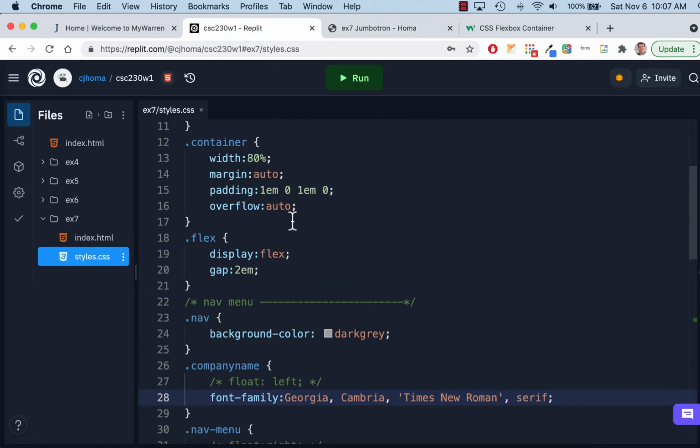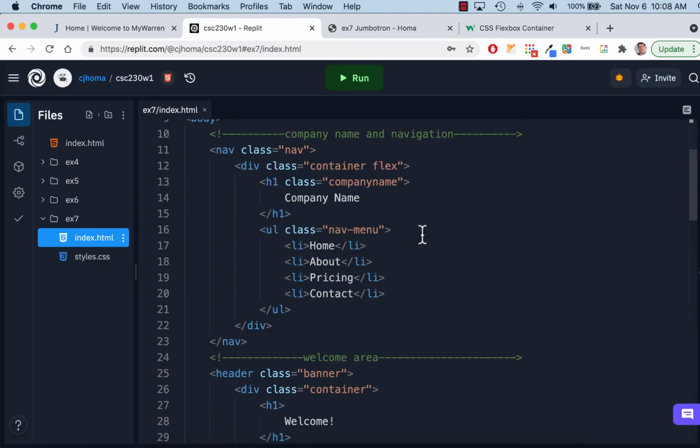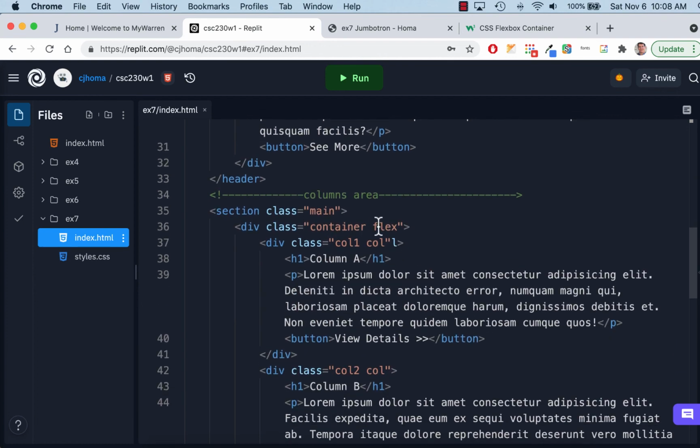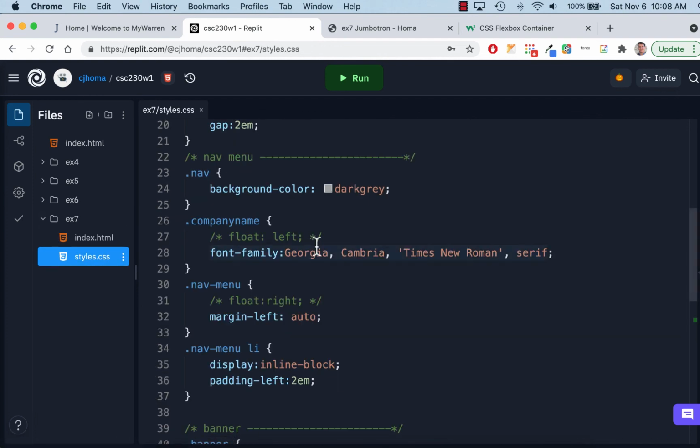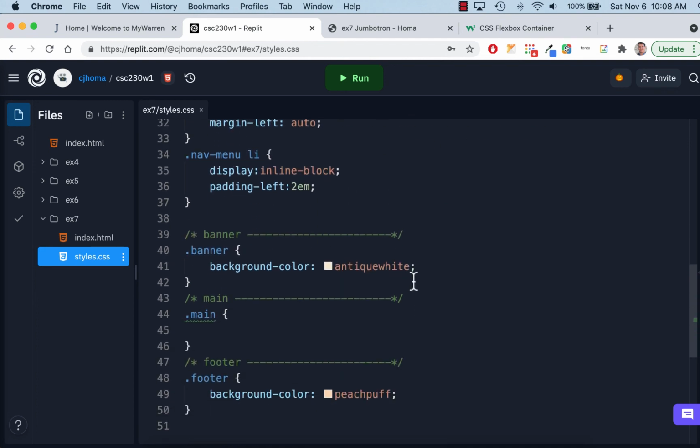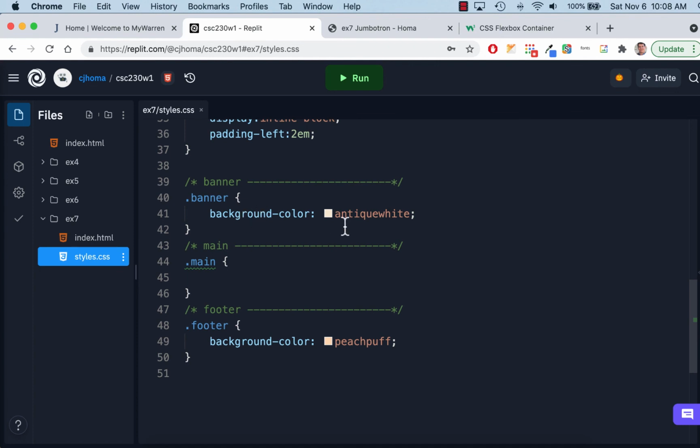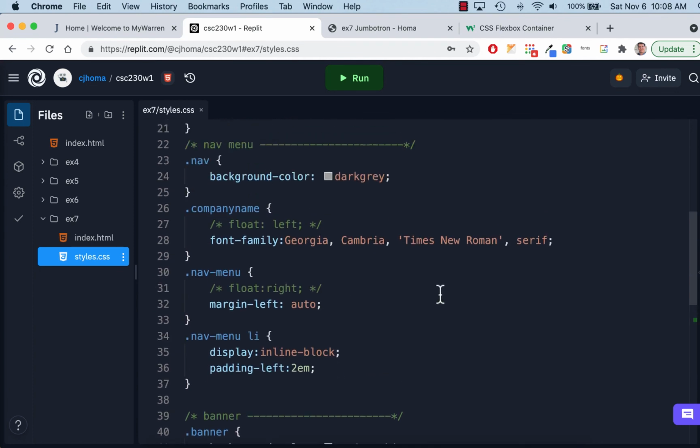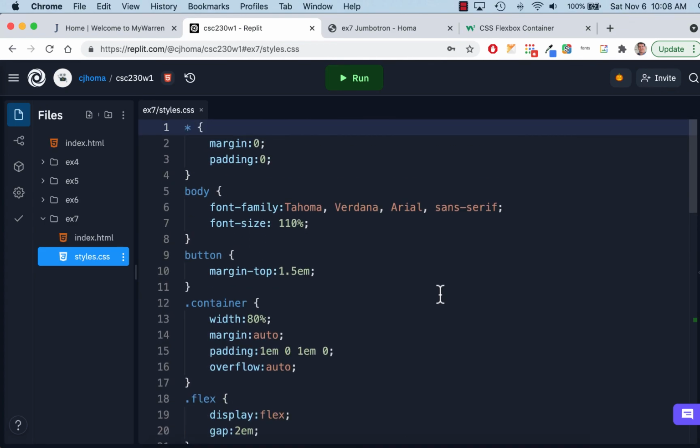So again, at this point, we're okay. All we had to do here is apply the extra flex class to the container that's inside of nav and apply the flex class to the container that's inside of main. So that's all we had to do there. We kind of broke this up so we know when we're working inside of our nav elements, we know when we're working inside our banner elements, and we're going to be working inside our main elements as well. So we'll be digging into this even more in part 6.